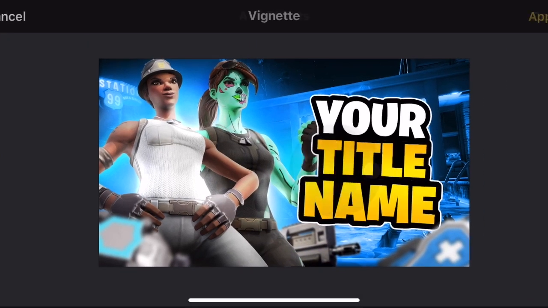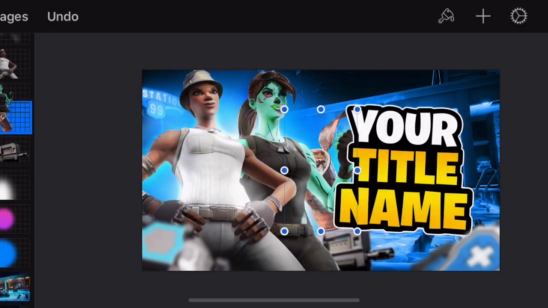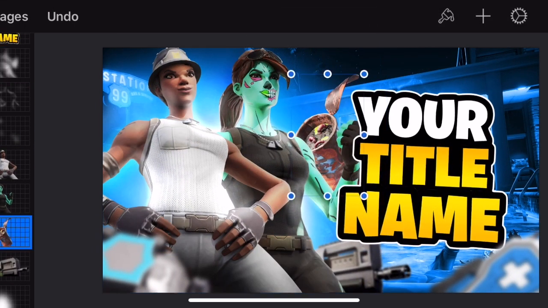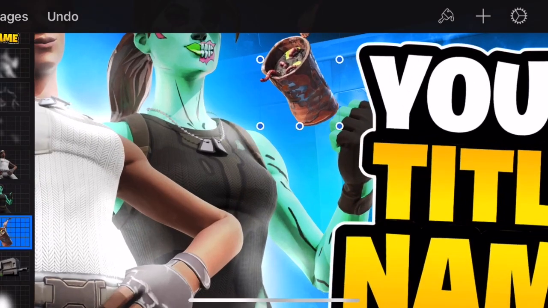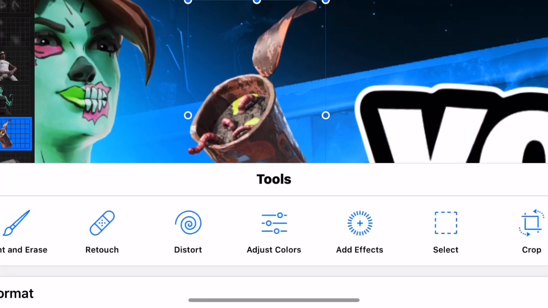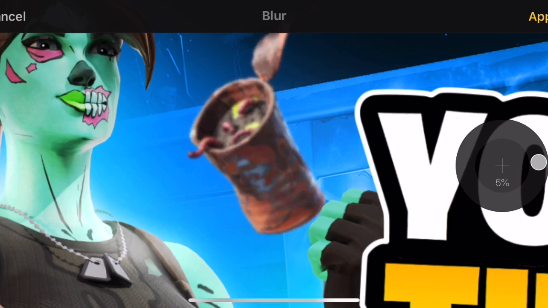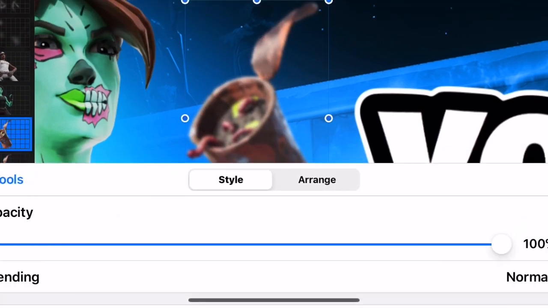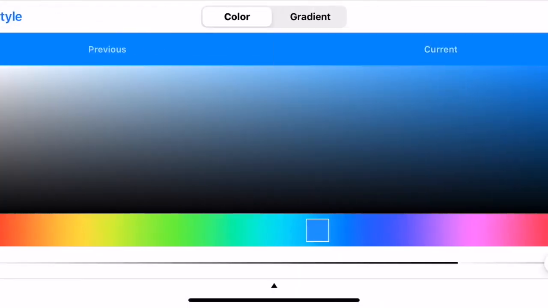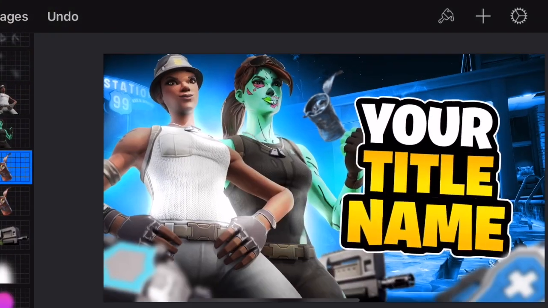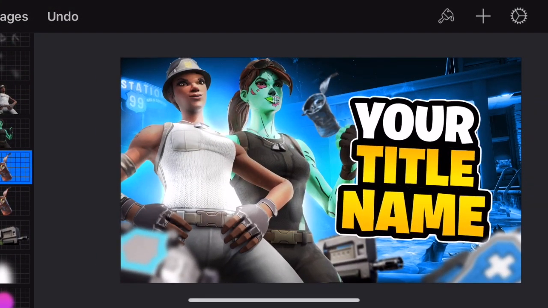So now you're gonna want to add probably smoke. All right, so maybe you guys want to add this tin can right here. This looks really good if you motion blur it, but since there's no motion blur on mobile, it'll look really weird. But I mean, you can still pull it off. You just gotta blur it, not that much, but 5% maybe. You're gonna want to duplicate it again and make it a blue hue. Actually no, make it a blue color, because hue doesn't work that well on this, I don't think. Oh, actually it does.